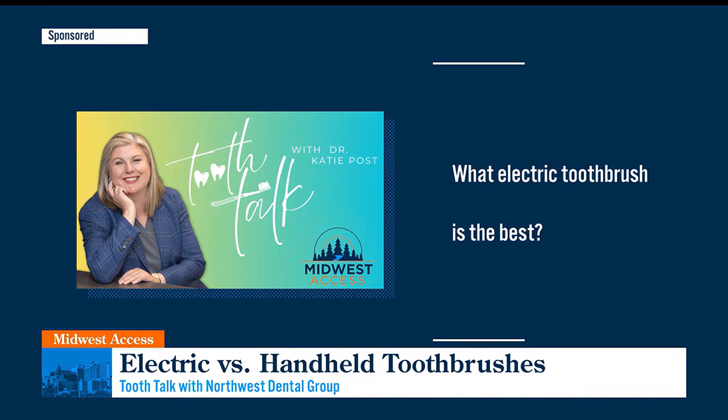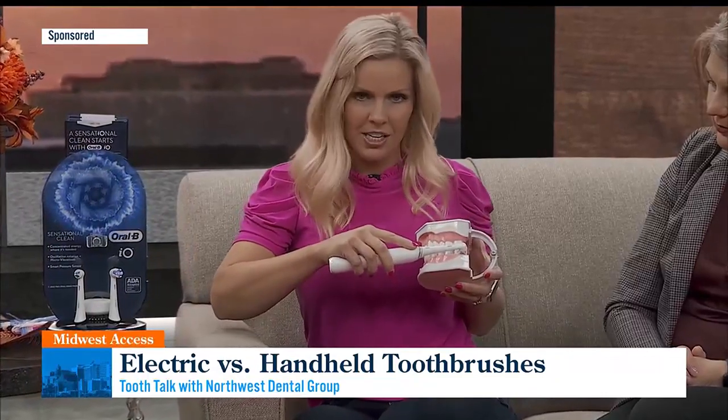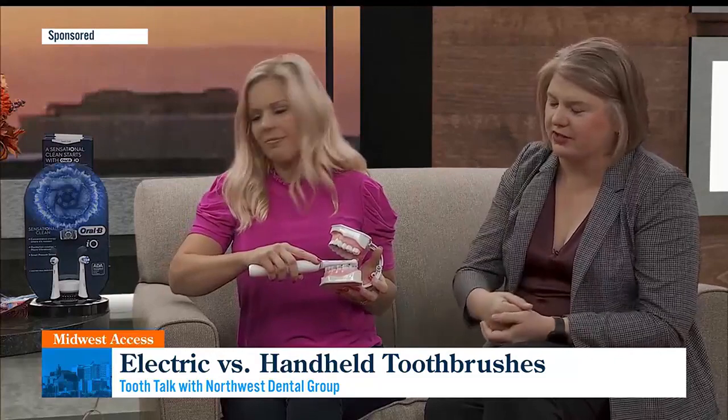What electric toothbrush is the best — do you have the top-notch one? Yes, I'd love to show you. So a couple of things with the iO. A lot of us don't know the anatomy of the teeth, so we may be using improper technique. That's where the iO comes into play. If you simply put that toothbrush on your teeth and move it slowly along, you're going to be getting what you need. The brush head is right down next to the gum tissue — you want to brush all the way down to that gum tissue. A lot of people get cavities right along that line, so you need to make sure you're brushing the outside and the inside of all those teeth.